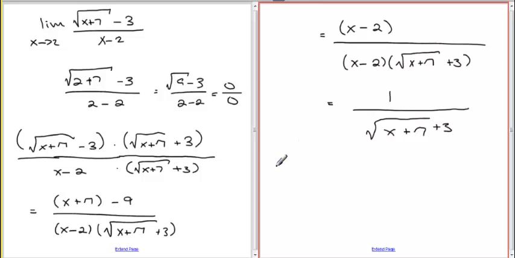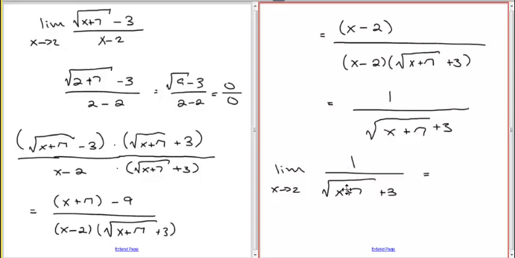So once we made that simplification, we can go ahead and write it out again. The limit as x approaches 2 of 1 over the square root of x plus 7 plus 3. If I were to plot this function and plot the original function, it would look exactly the same on the graphing utility, because you really can't see this indeterminacy on the graph. It is only one point involved, and one point has no dimensions. So they look exactly the same.